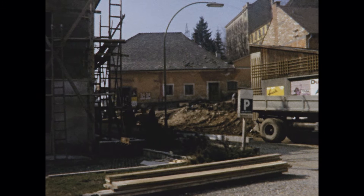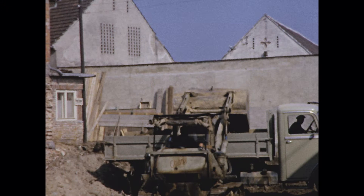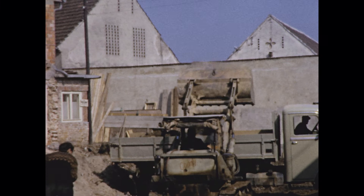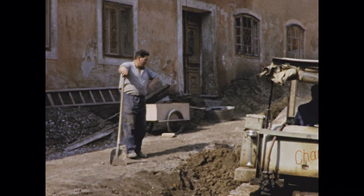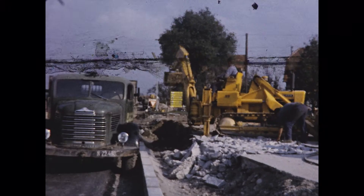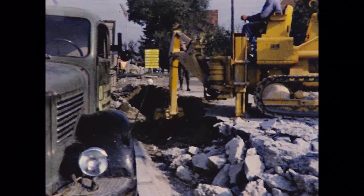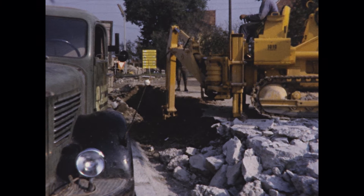This peaceful scene changed dramatically in 1963, when the main street was broadened, designed to bring traffic into the town. People thought this would benefit local businesses. The buildings along this century-old road leading into the pre-Alpine region of Lower Austria had to give way to progress and industrialization in the 1960s. Beyond the old market place, the road construction continues. Here comes my first appearance in this movie, standing on a pile of rubble, a bit scared of all that commotion. Particularly the pneumatic hammer was something I thought did not fit the serenity of the old town. I was just a little boy.